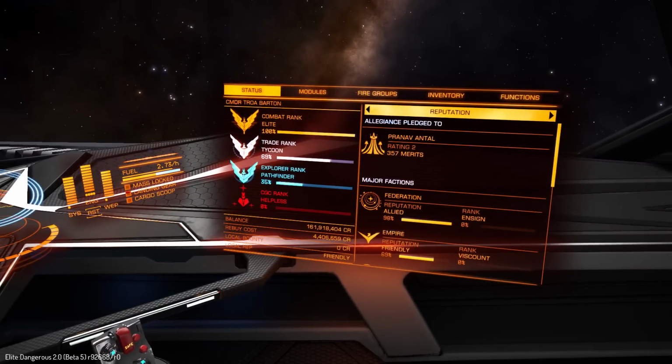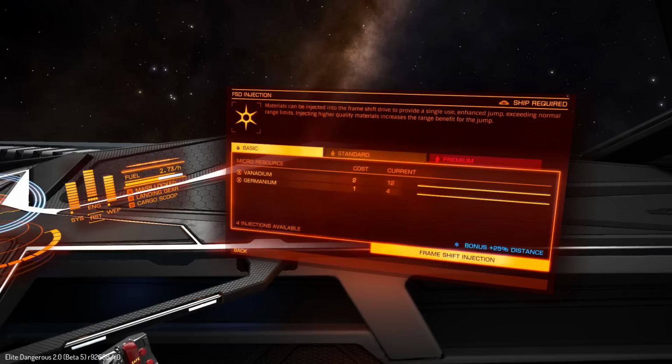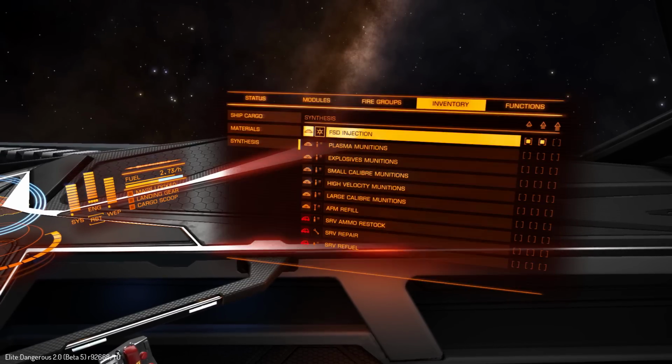As far as FSD boosts go, I think they're very uncommon, and nowhere near common enough to find. They're actually quite a pain to find. It took all this time in beta to get enough materials to do what I'm doing now. I haven't used one yet.